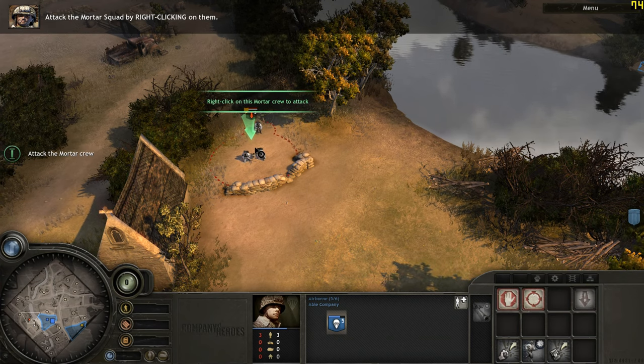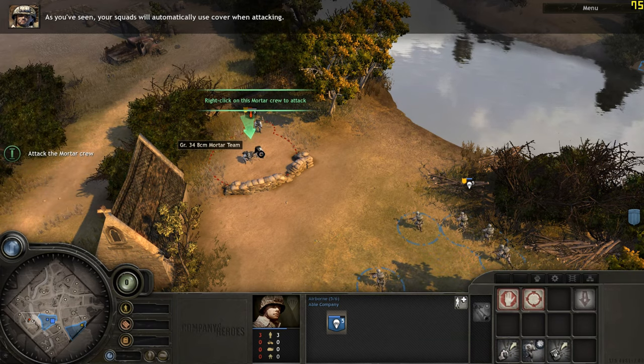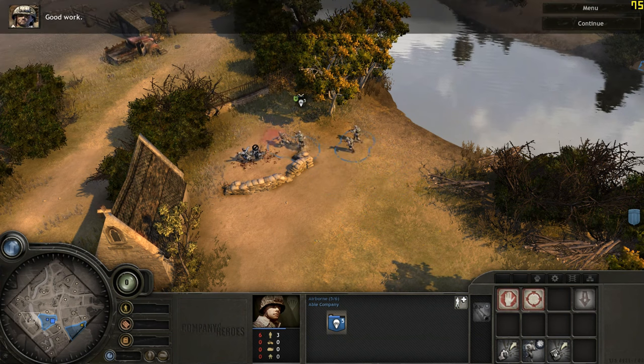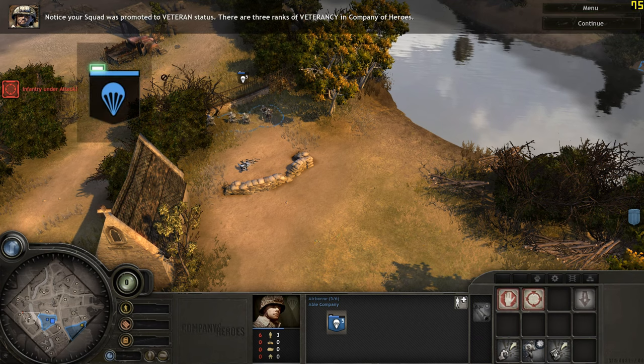Attack the mortar squad by right-clicking on them. As you've seen, your squads will automatically use cover when attacking. Good work. Notice your squad was promoted to veteran status.